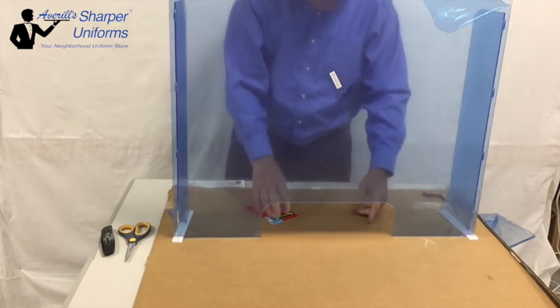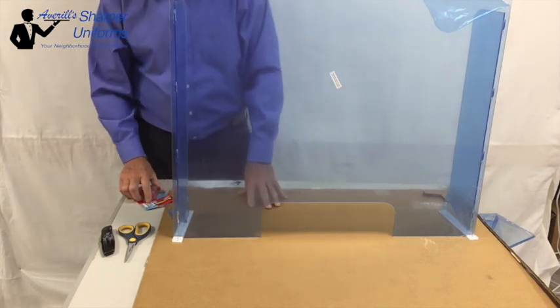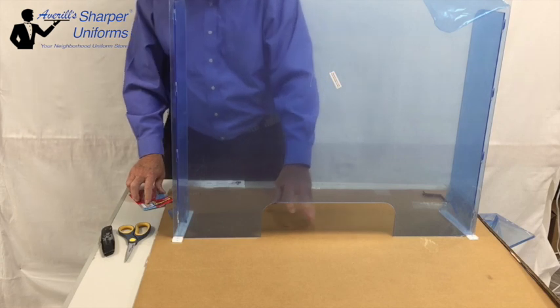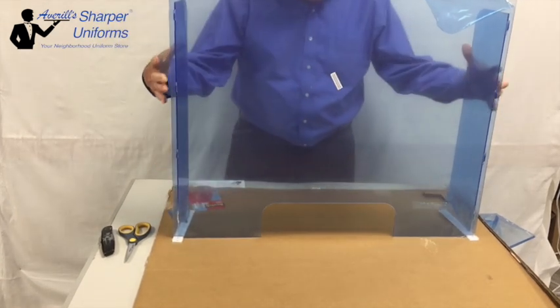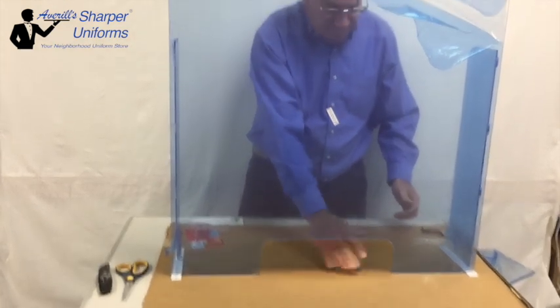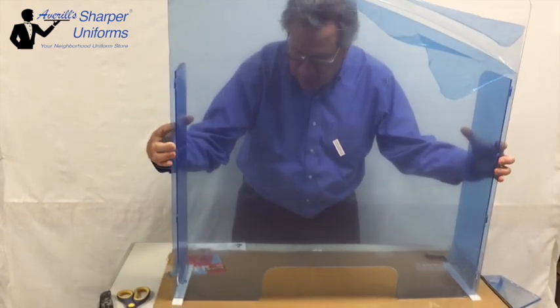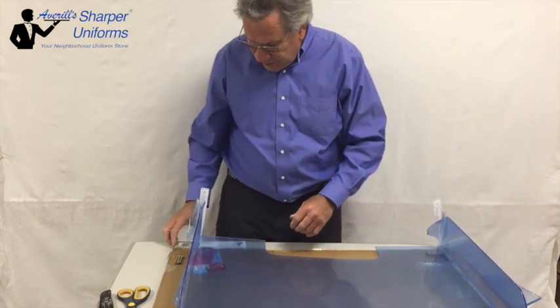We have standard widths and heights for these pass-through ports, but of course if you do want a custom one, we can customize them for a small extra charge. Okay, so here's the one with the pass-through port. Okay, next we'll talk about, put this down so you can see me better.